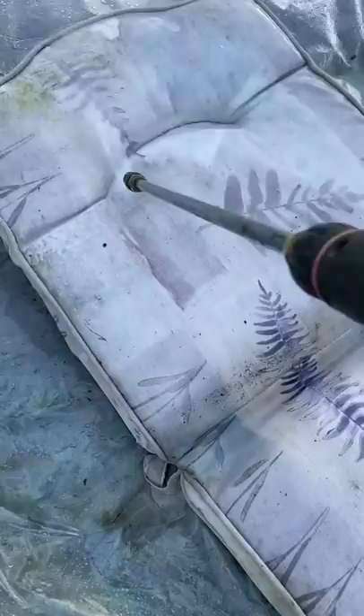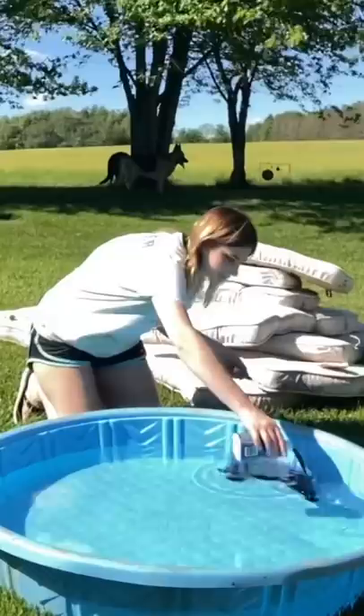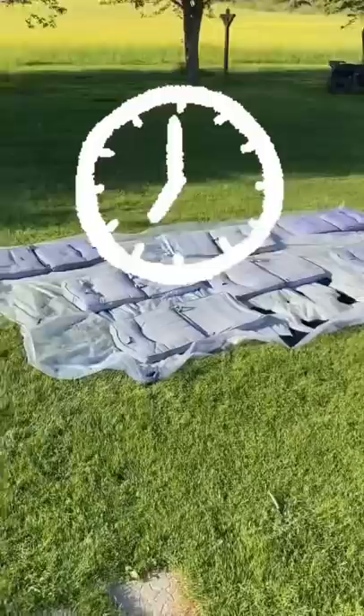There was mold on most of them. I'm pretty sure a mouse was living in one of the cushions, so I pressure washed them out and decided I wanted to dye them. I filled up my kiddie pool with gallons of boiling hot water and tried to dye the whole pillow because they do not come unzipped. But as it turns out, the only thing that actually ended up being dyed were my hands and my feet.